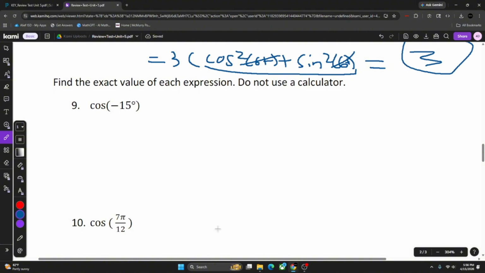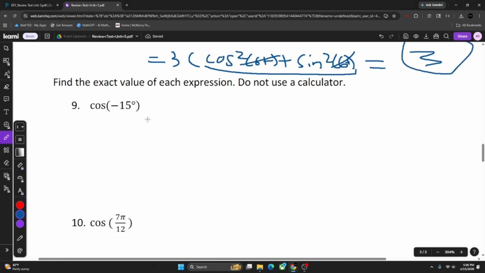What do we use? We're using the sum or difference of angles, so one of these equations. But first we have to know that cosine of -15 is equal to cosine of 15. Those are just the rules of math. I wish I could provide an explanation of why, but for now you're just gonna remember that. And then we have to find what angles: 90, 60, 45, 30.